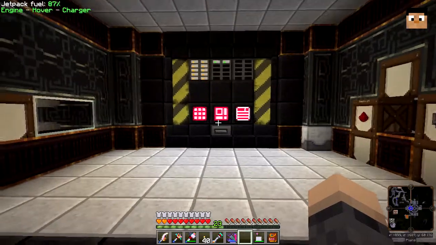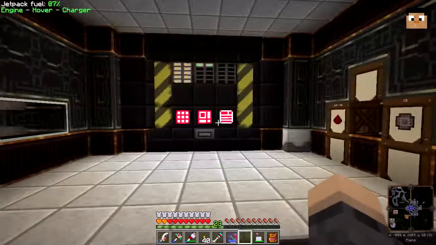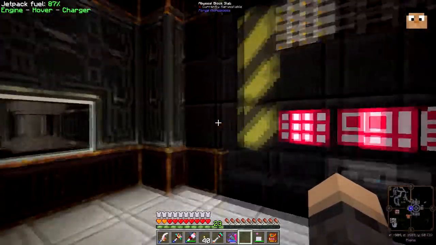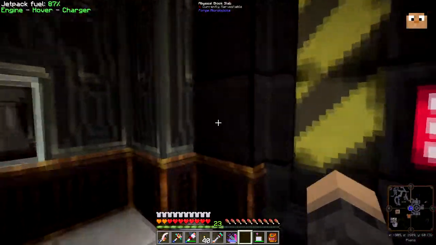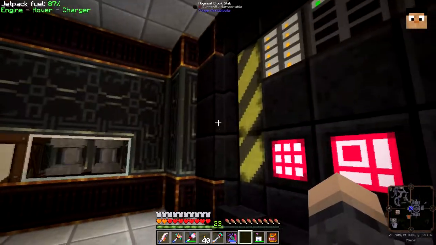Okie dokie, we are down in front of our AE2 system. Nothing much has changed since last time. I have had a few questions about the AE2. I've been asked about these blocks. These are abyssal blocks. Now, you can only get abyssal in ocean biomes.